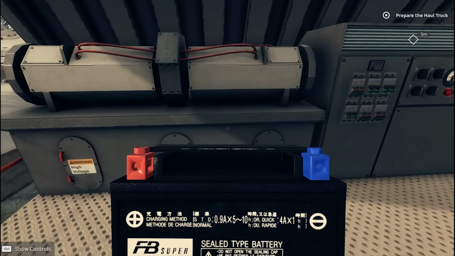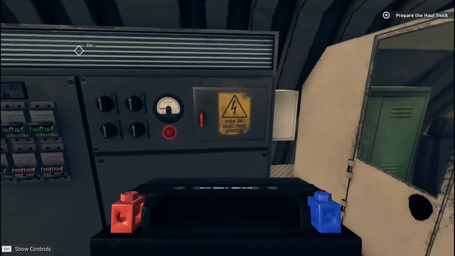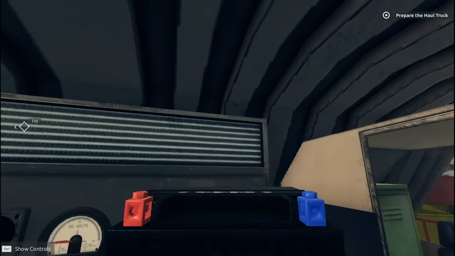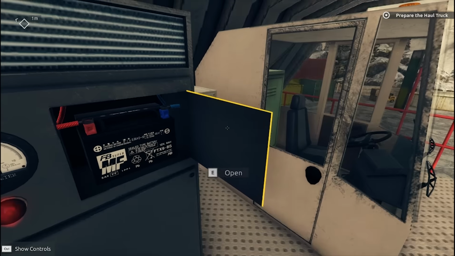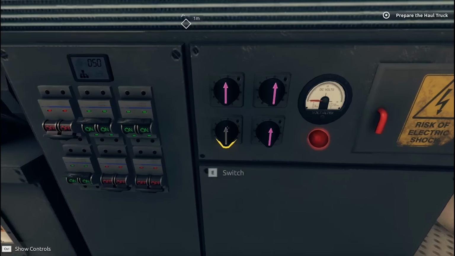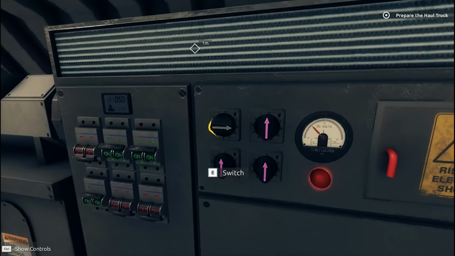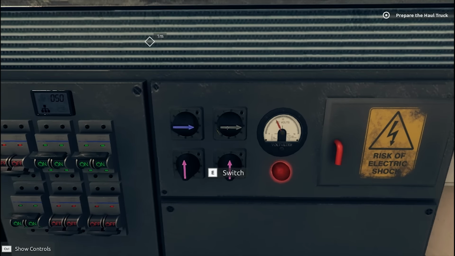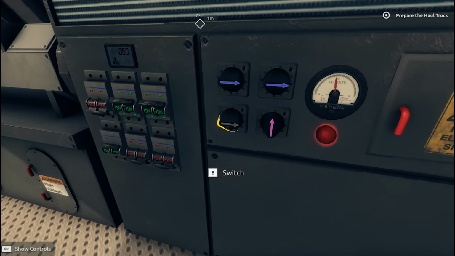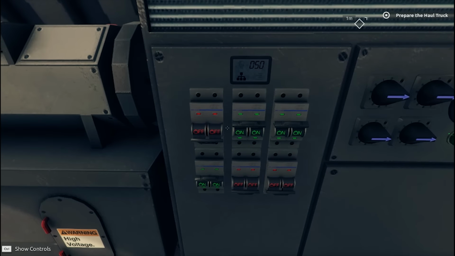All right, so that can't be where we go. Let's see. Of course we have to drop the battery to open the door, which is like we're gonna break it. All right, so the battery's in. Then we got to play the little switch game here and decide what switches we throw. So we'll go switch. That's not enough. That's not enough. That's not enough. That's not enough. There we go. So we had to basically throw every single switch.